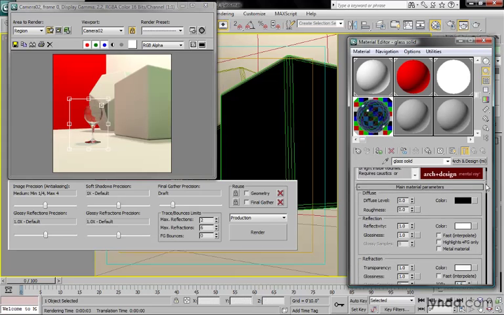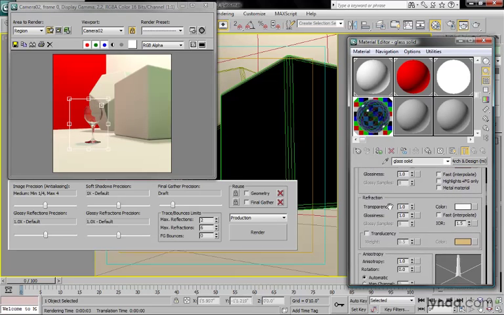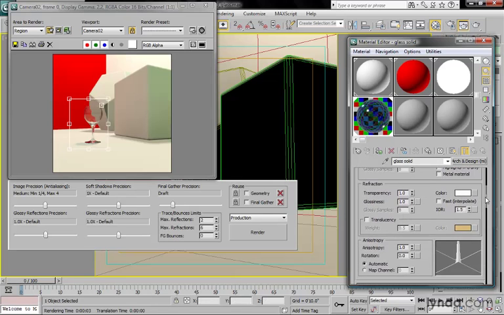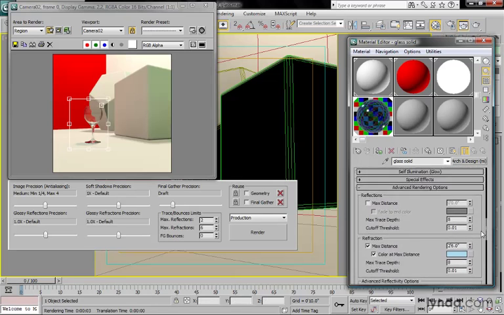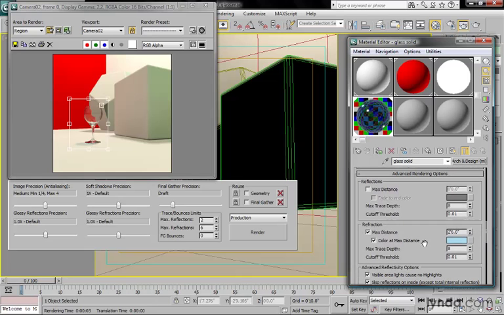Well, let's scroll down here a little bit and notice that the transparency color here with the physical template is actually white. Okay, scrolling down a little bit further into the advanced rendering options, this is why it's looking so blue here and yet we're not getting much blue over here, because of this parameter, the refraction max distance.